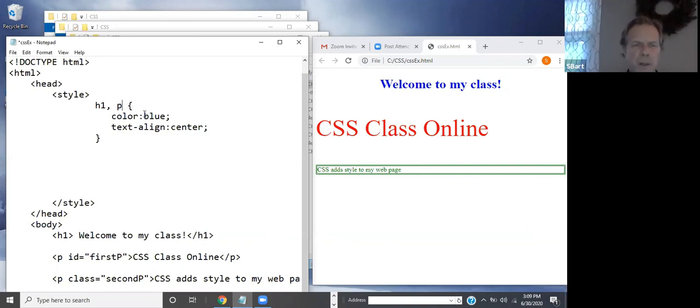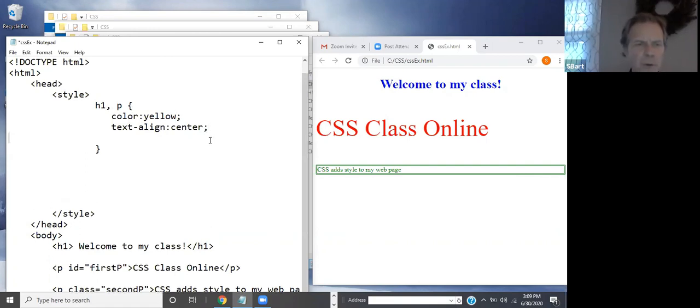and turn them yellow. The color of yellow, I'll make it go center, text align center.